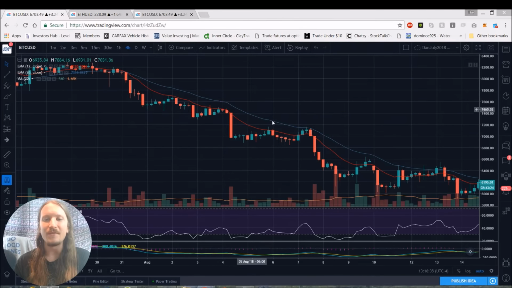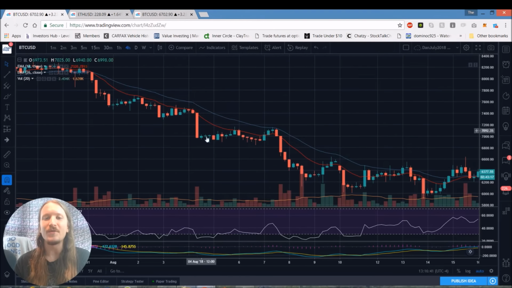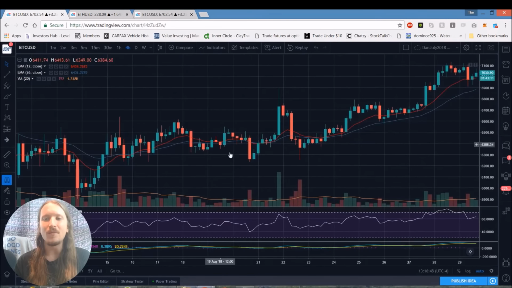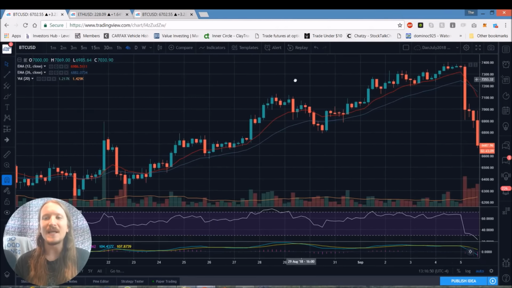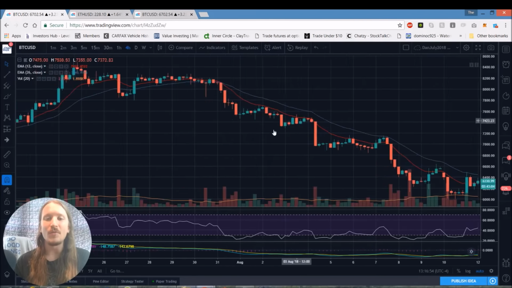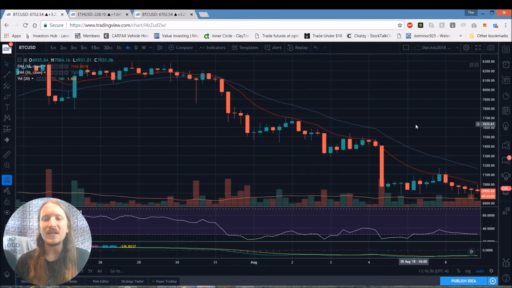We were at July 31st, and this went all the way to August 11th. So we're talking almost a week and a half of straight rejection after rejection after rejection. And then when we finally started getting over these exponential moving averages, that's when the bulls shifted momentum. So again, just as a guide, these exponential moving averages are great. And also the volume. We looked in here. Do we see any increases in volume?